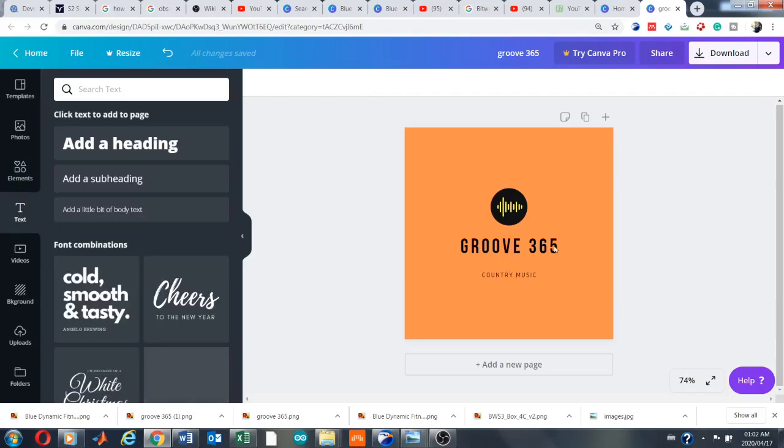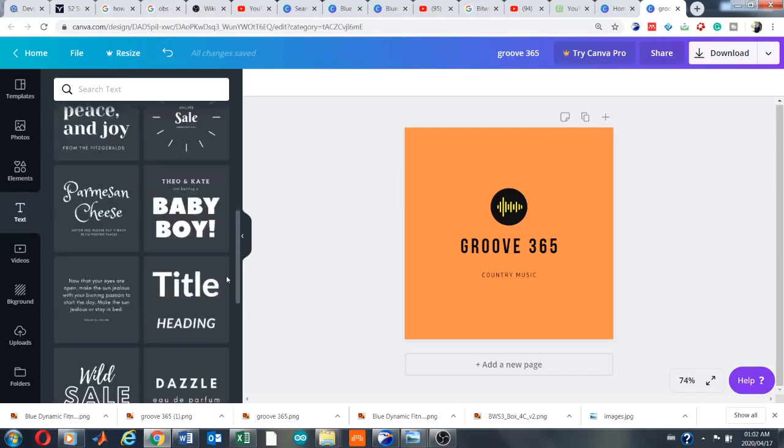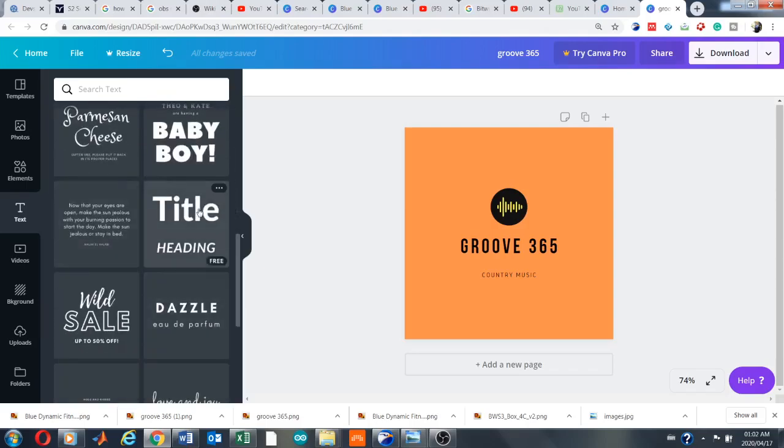Maybe you don't like specifically the type of text that's used there. There are a couple of fonts that you can choose from also here as well. All you do is just click and select the font, as long as it's free. Remember, if you hover over the template, it'll tell you whether it's free or whether it's premium, right? So let's just add something else to make our logo design more professional and look better.